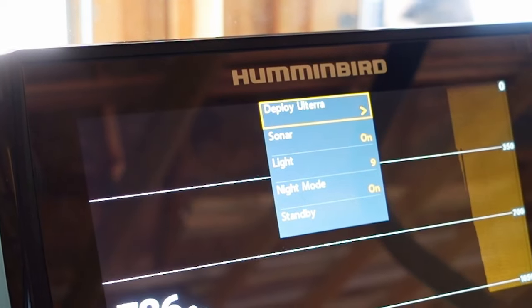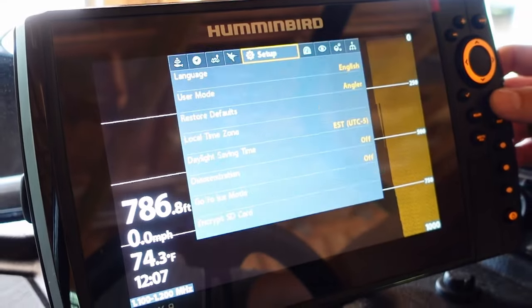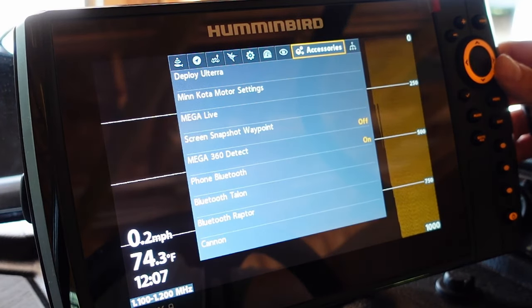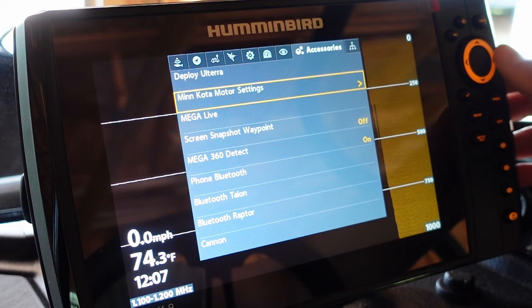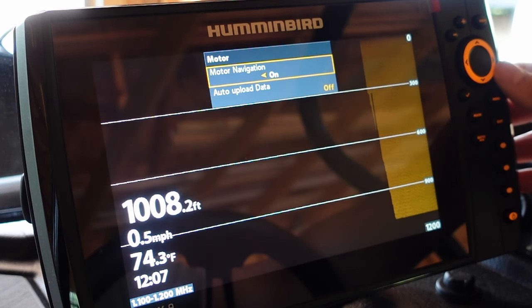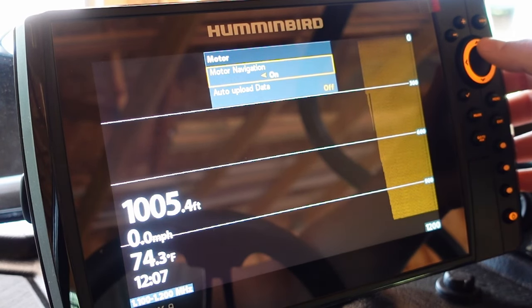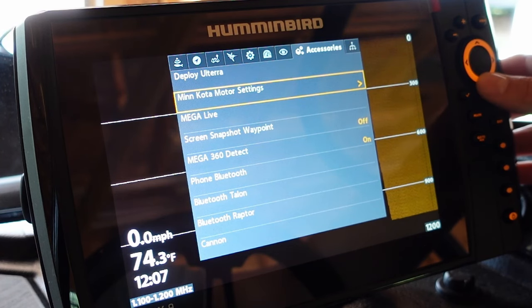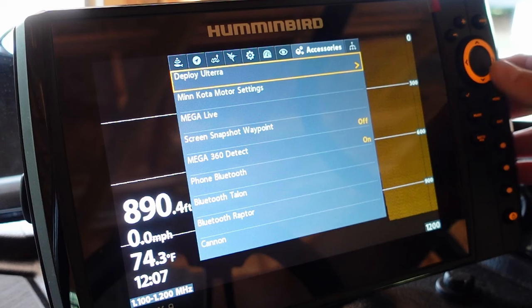So now when you go into your menu buttons here, under your accessories, you can go to Minn Kota motor settings. You can upload your data, motor navigation on or off. You can deploy your Ulterra from here.